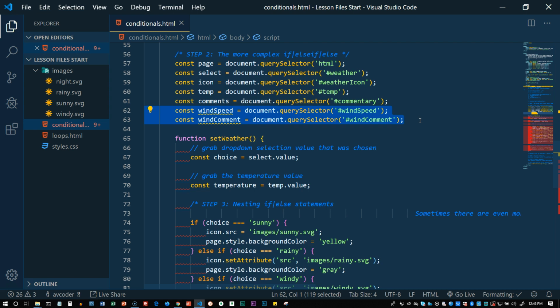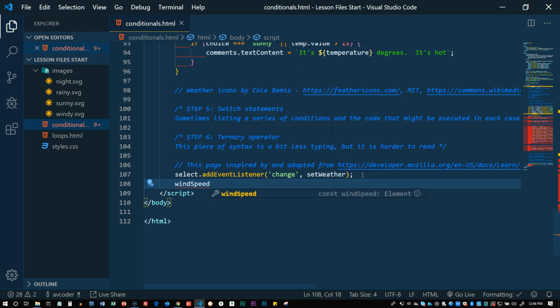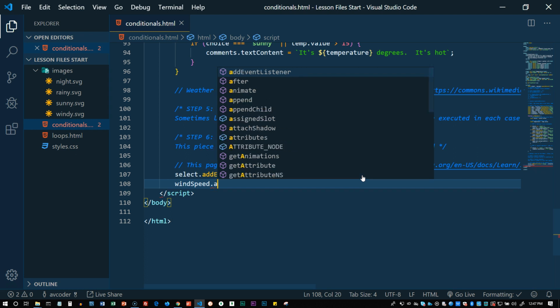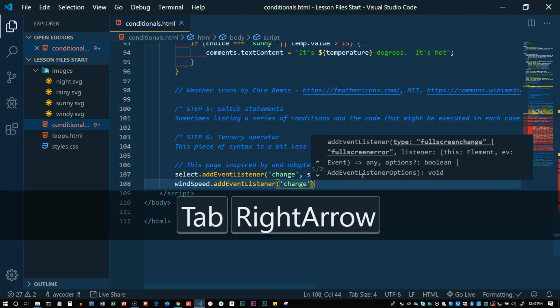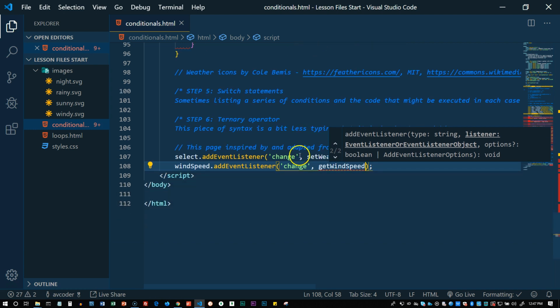Okay. So now that I have these two lines, I can now do something with them. Similar to the click, similar to the change, and we're going to use the same change name. So we're going to add an event listener to that slider. So let me ask Justin too. We already have the slider. It's called wind speed. How do I add a change listener to that? And I want it to run the function called get wind speed, which we have yet to define. Change, and then I said get wind speed, which is the function we have yet to write.